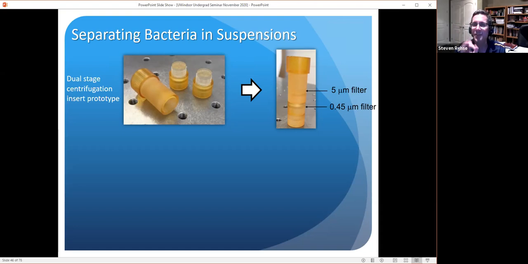So we did pick a size, and that was intentional, right? We pick a size that will catch something that's 10 micron, but allow a bacterium through, and a bacterium is about 1 micron in size. Our E. coli that we sample is about 1 micron in size. The 1 micron will go through that filter, but the 1 micron cannot go through the 0.45 micron filter. So while those are the commercially available sizes, they were carefully chosen to do that specific separation.